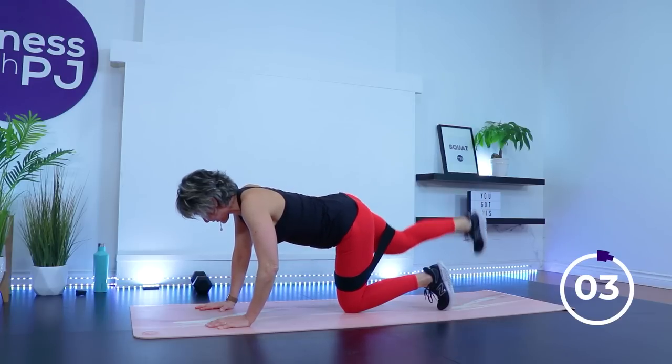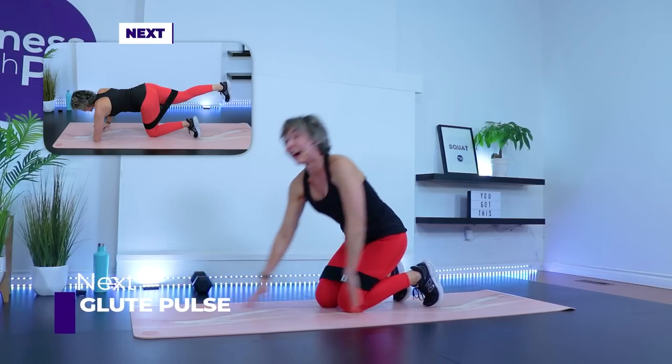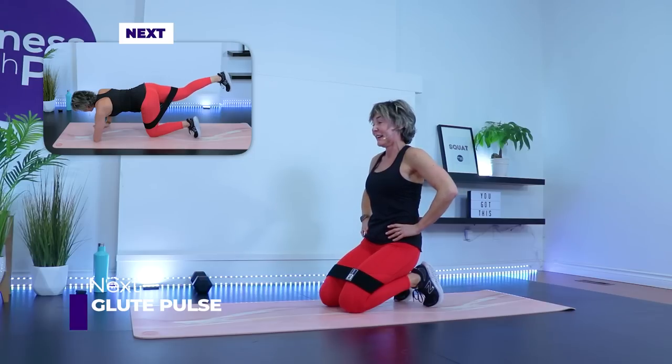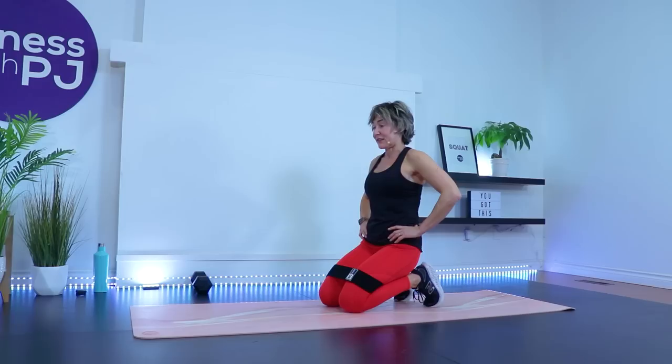My heart rate hasn't even hit 100 and I'm sweating. Time. How about you? Woo, I am sweating hard. All right, so we've got those glute pulses and then we're done with our booty activation series.